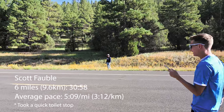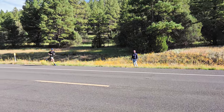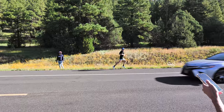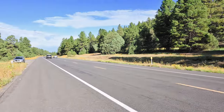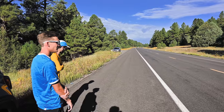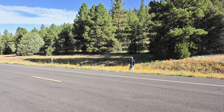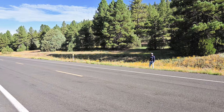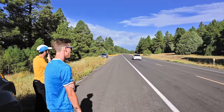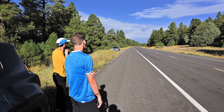Nice job, Scott. Nice work. Sid's got your time. Attaboy, Scott. 5:20. I think Scott Smith is teetering. Yeah, he looks smooth, but he definitely doesn't feel great. At least the wind's not kicked up, though. That's good. Next mile will tell a little more.